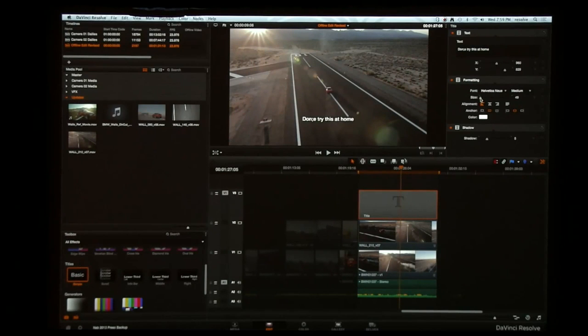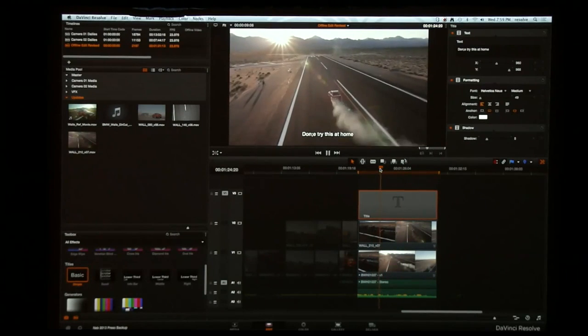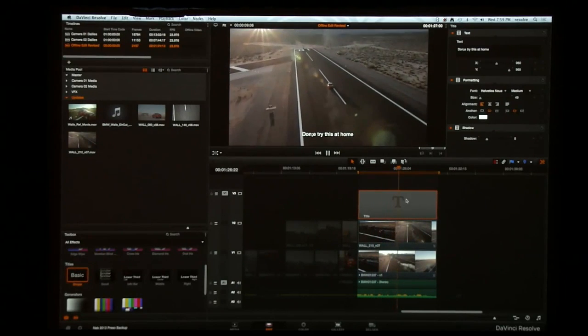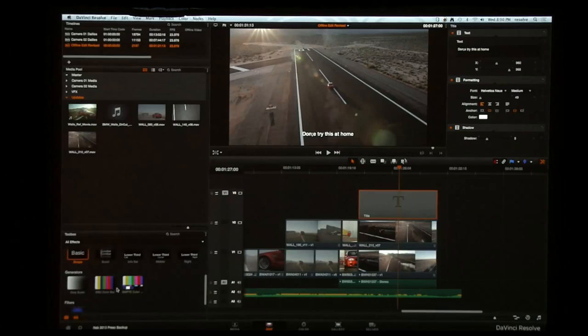So I'm just going to shrink that down, drop it down, real time. And I can keep going. You'll notice we've got some color bars here. We didn't have this in previous versions, so if you need to set up some header elements as you're outputting to tape, you just have a lot more things that you can take care of prior to, once again, moving into what we really want to be doing, the color grading.